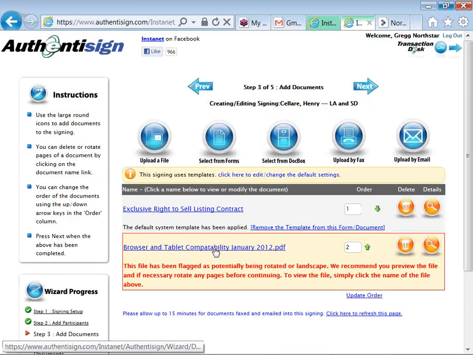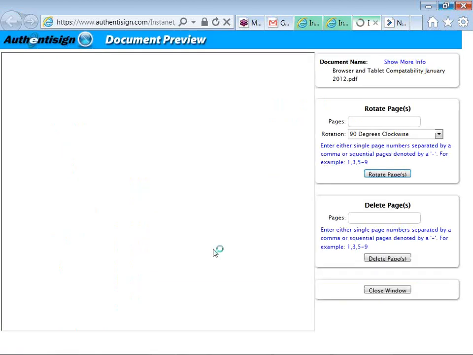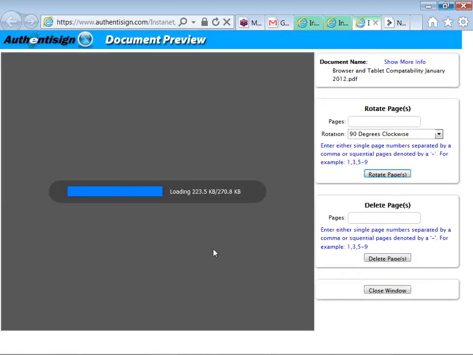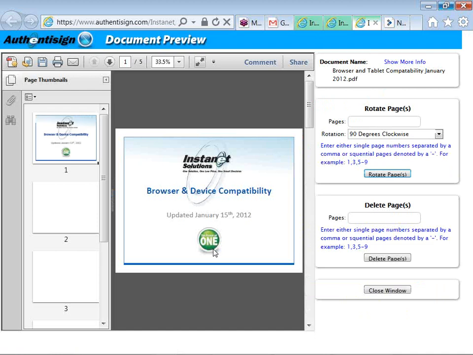There will be no changes available to the form. One reason I bring this one up is because it gets flagged for showing landscape rather than portrait pages, and we can check that and make some adjustments to documents we upload by clicking here on the browser, click on the form name. And I bring this one up for two reasons. One, because it's a great compatibility chart. It is also the one that is attached to your go-to training sidebar here. You can access this document and review that browser compatibility.